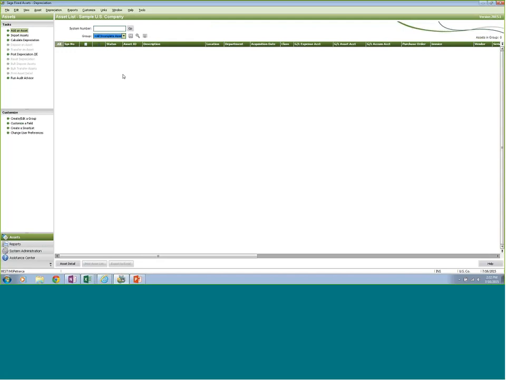Right now I have none in here, but you'll see assets that come in from our tracking solution, from our planning solution, or assets that come in from integration with ERP will end up here in incomplete assets. The reason they end up here is that there's been no depreciation done on them yet. There's been no depreciation method chosen, or how you're going to depreciate that asset. Until you determine that, they will stay here, and once you denote them as an active asset, they will show up in your whole asset list or your active asset list, which is here.